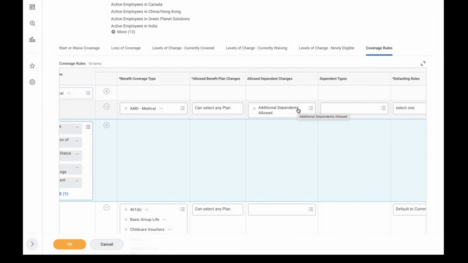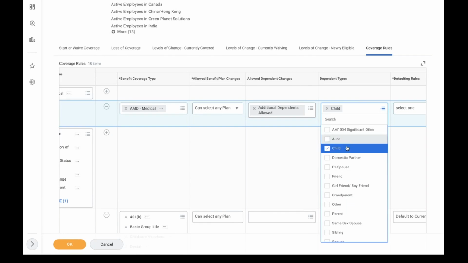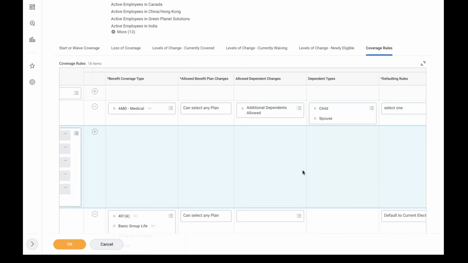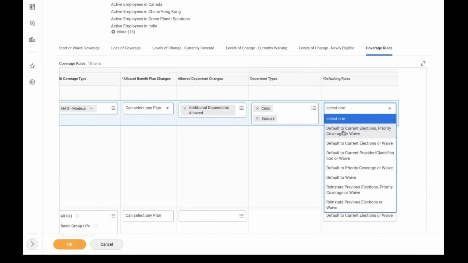Whenever staffing events, promotion, transfer, relocation, even hire occur, would you want to allow the employee to choose more dependents to add or remove the existing dependents? That's the option we have. The child he can add, spouse he can add. And then defaulting rules, standard. Default current elections, priority coverage upgrades.